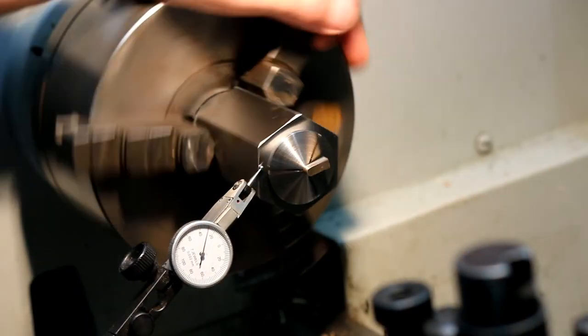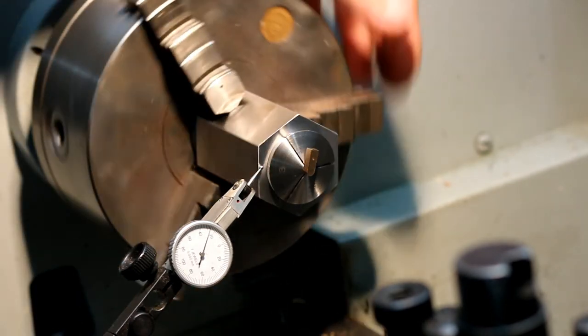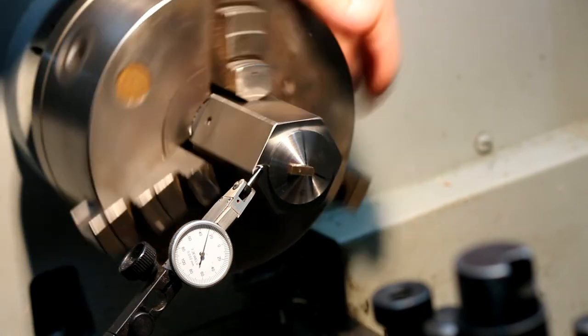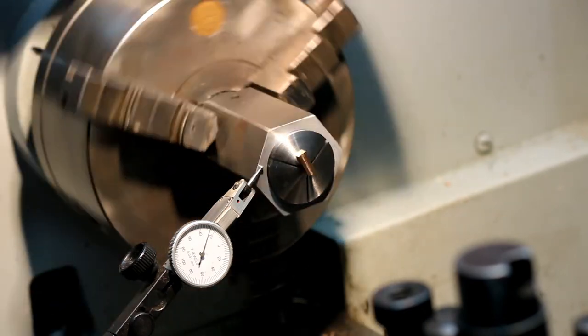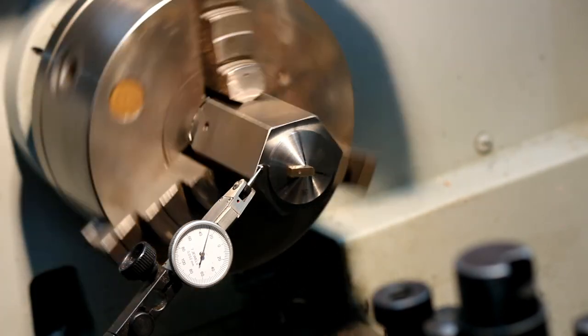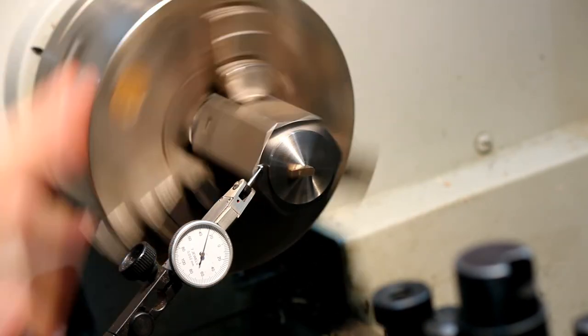Okay, so I've got this set up. It's pretty good. This is my 2 micron division dial, so you're seeing 2 or 4 microns run out, so not even halfway one. It's pretty good. I'll just move the dial and I'll check the outside.